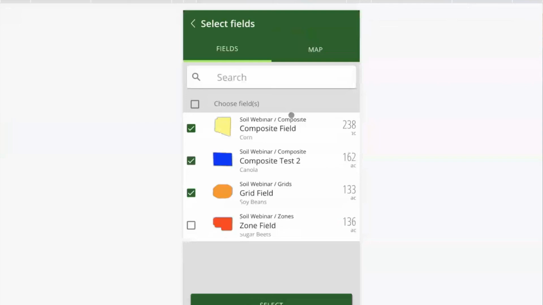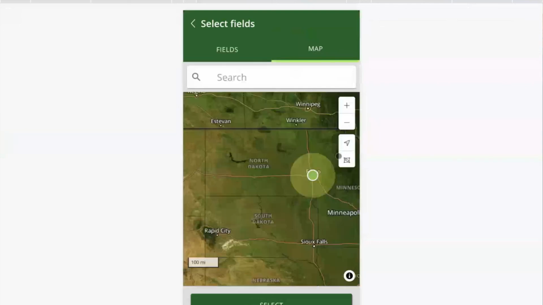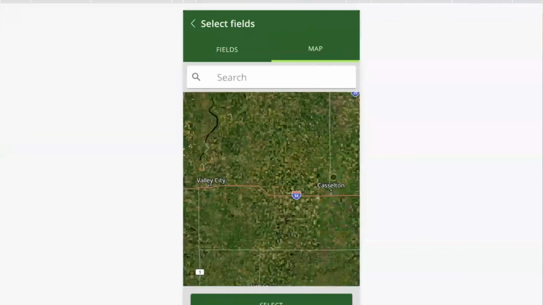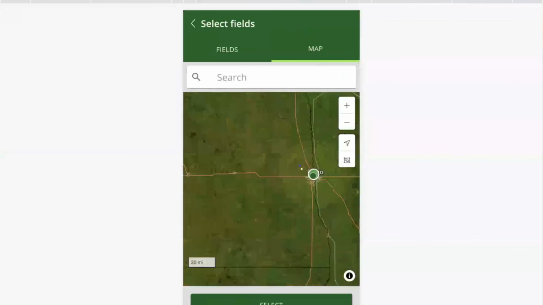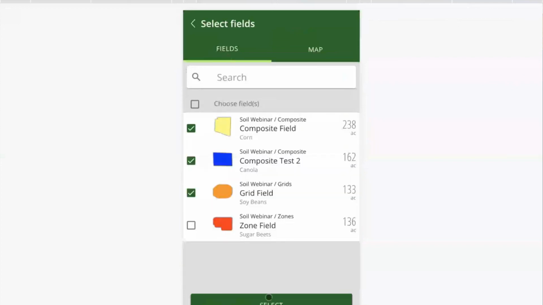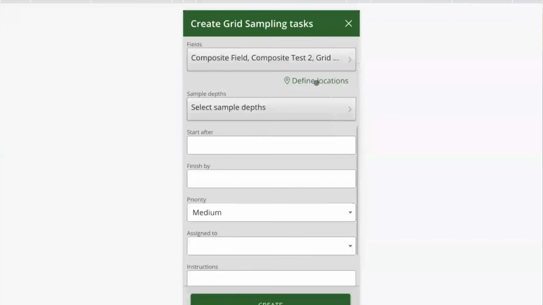Once I select them, and you can select from the list view or the map view. So from the map view, it would be a scenario where you can grab your fields. Let me go back into that. You could see your fields all on one map, and this is where you could select. So you could click from the map and choose those fields to sample. So that's what you're seeing there. So once you select the fields, then you'd have the option to define those points. So as we described before, you have the define location option.